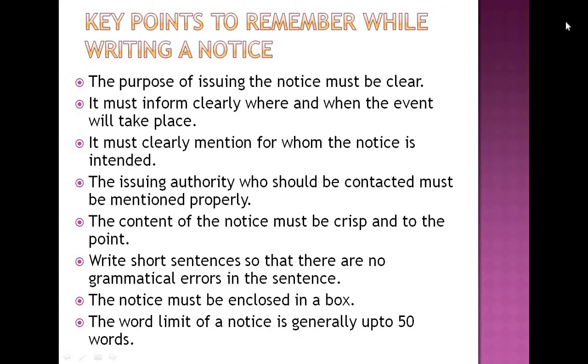Now let's discuss certain key points to remember while writing a notice. The purpose of issuing the notice must be clear. It must inform clearly where and when the event will take place. It must clearly mention for whom the notice is intended. The issuing authority who should be contacted must be mentioned properly. The content of the notice must be crisp and to the point. Write short sentences so that there are no grammatical errors in the sentence. The notice must be enclosed in a box. The word limit of a notice is generally up to 50 words.